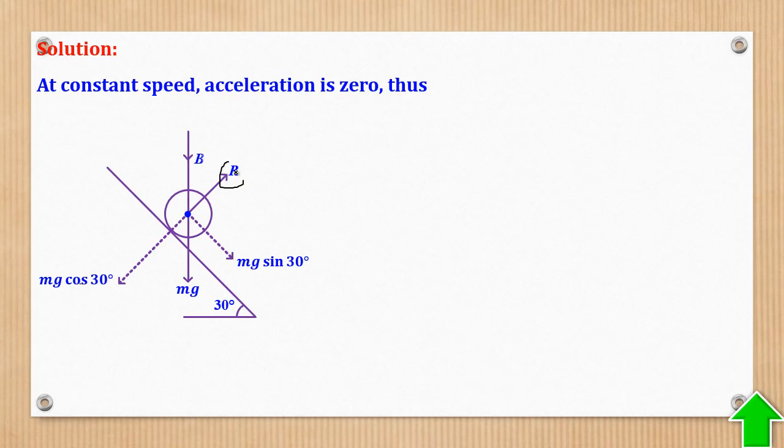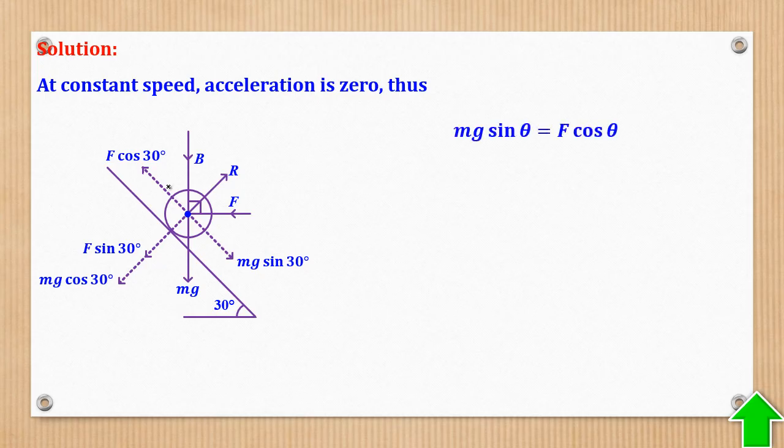Then the field is in that direction, meaning that when there is this field, the magnetic force will be in this direction, because we know the direction of the current. Then resolving that force, parallel to the plane is this, and perpendicular to the plane is this. So at equilibrium, it means that for acceleration 0, the forces up the plane are equal to the forces down the plane. That's why we are equating the two.